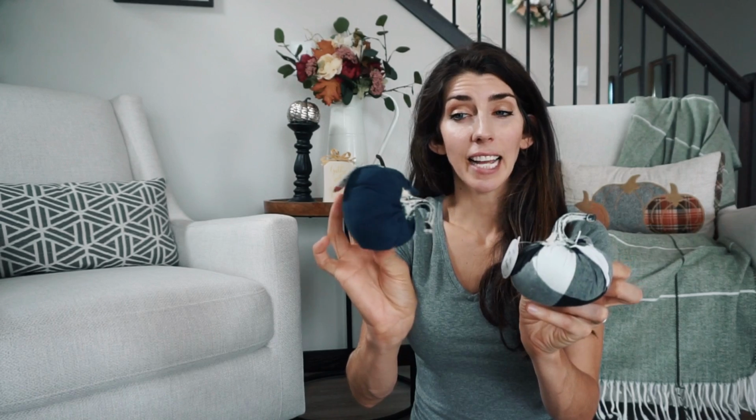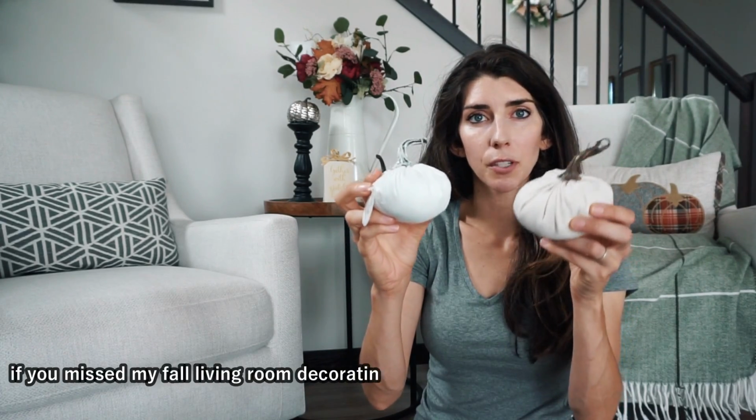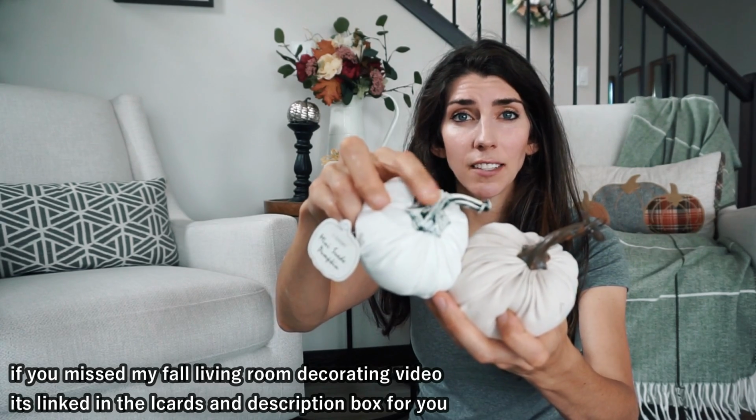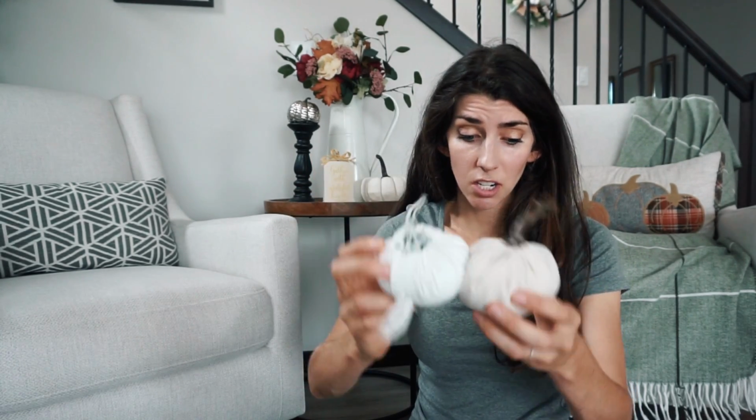I got these pumpkins, all both $1. I like this navy color actually with the coloring I'm going with, so those might be featured in. You're gonna have to wait and see. I love how cute these are. So I picked up like two of each because that's pretty much what I found. They also had a pure white one versus the cream ones they had last year. And honestly, they just put some paint on these. I really like the way they look. I think they just look better versus just having the plain brown.